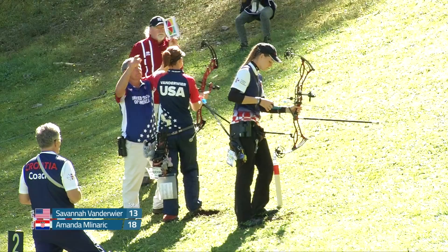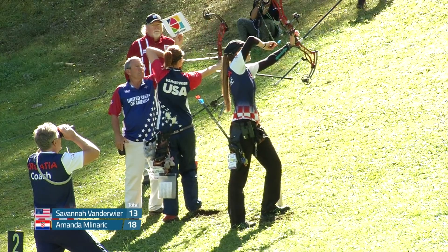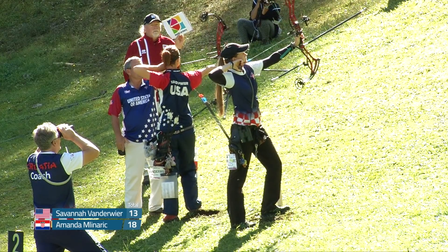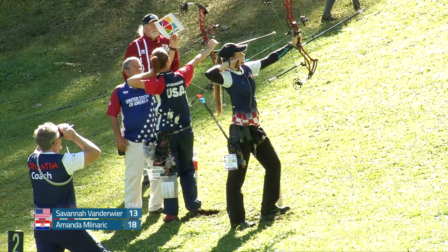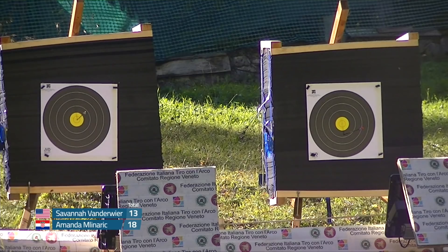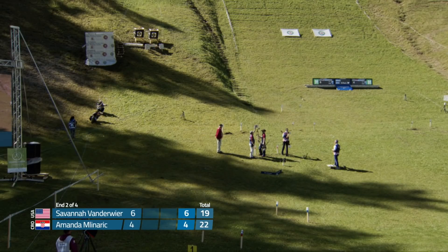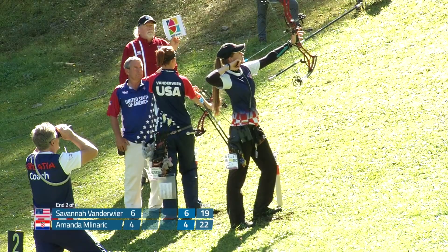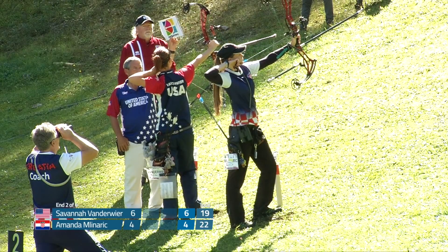You see Coach D there giving Savannah some shade. Savannah is left-handed, facing right into the sun. Both have their footing, both are ready to go. Savannah strikes a solid six just off the cross — that's a great way to set the tempo on this target. Amanda dropping a low four. This is where you're going to start to see that those cuts are actually super important — you need to have that dialed in before you get to the stake, and then from there shooting the best shot and adjusting as you need.